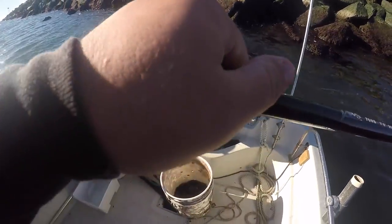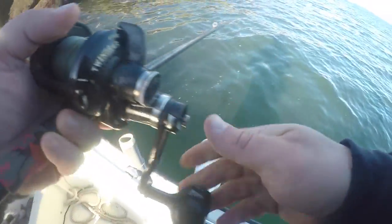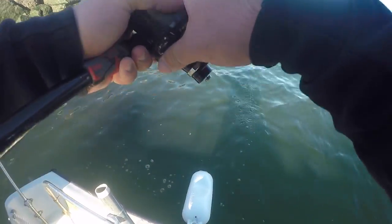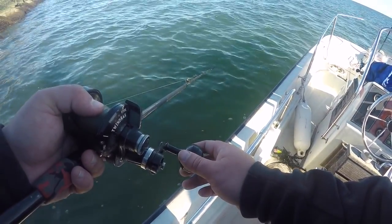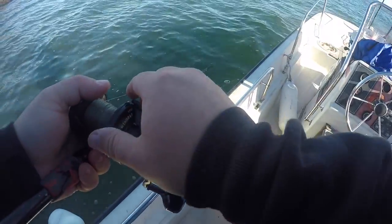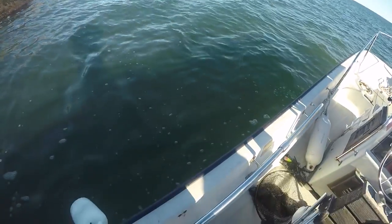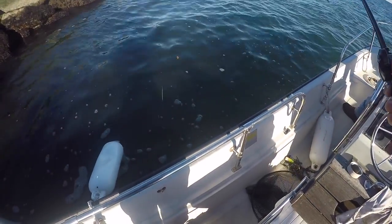Yeah, I messed up. I'm not paying attention. You did a wonderful job setting up on that rock, though. Probably five. What is going on here? You're gonna pull it, because there's nothing there. You're like on that rock right there.